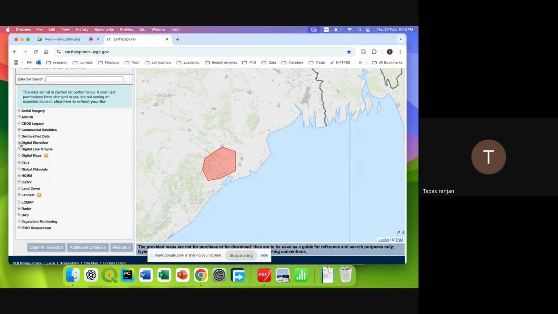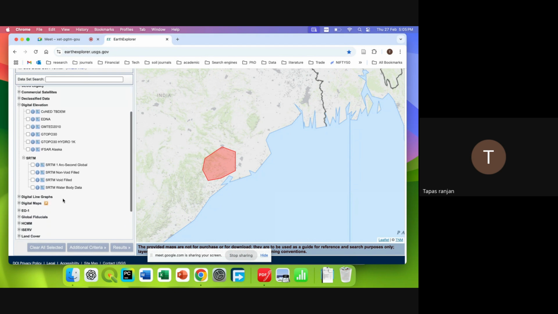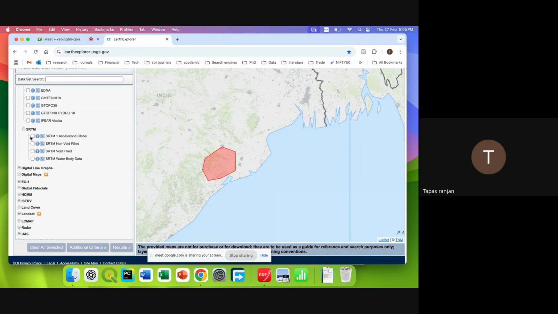You can download digital elevation models, and within digital elevation you do have SRTM. All these data sets are freely available. You can use this SRTM 1 arc second global, which is of around 30 meters resolution, and you can download it.